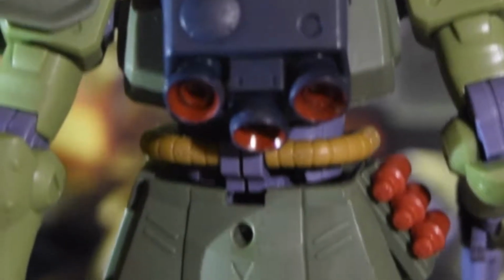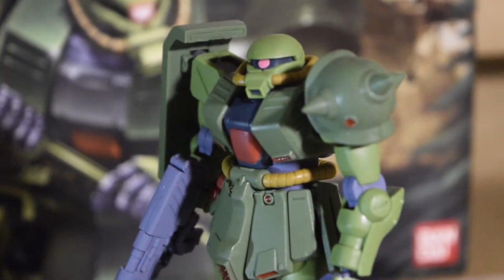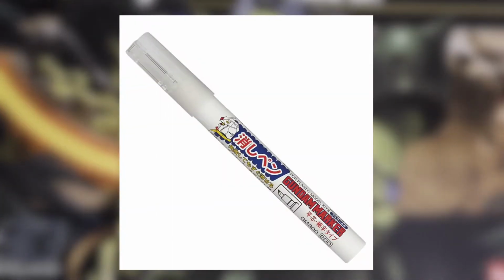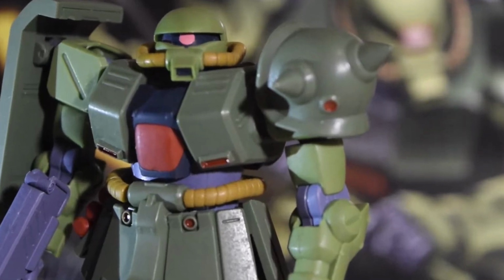I went over a lot of the exhausts and thrusters with some red marker. It's not the best paint job, it does look unclean, yeah, but I did my best. Besides, I can just get some marker remover, remove all that red, and go over it again in another red marker. Just do it again, but not as crappy.